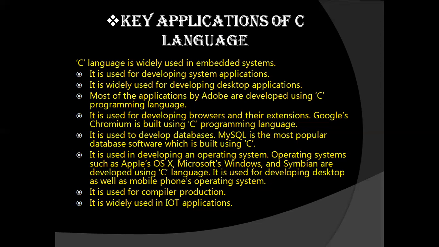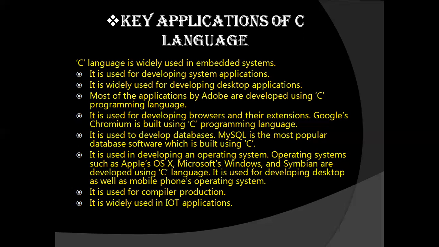MySQL is the most popular database software, which is built using C. It is also used in developing operating systems, as we have already seen in our previous slide. Operating systems such as Apple OS X, Microsoft Windows, and Symbian are developed using C language. It is used for developing desktop as well as mobile phone operating systems.